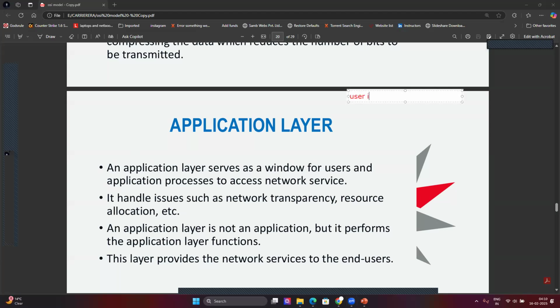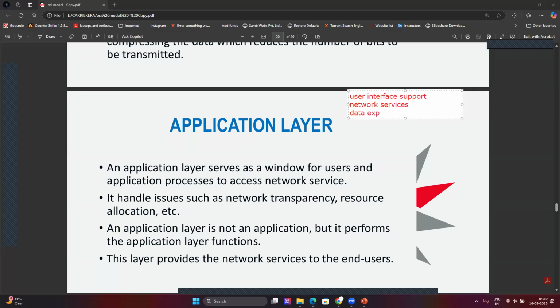User interface support means it allows the applications to interact with the network, like web browsing and email clients. Next is network services, meaning it provides services like file transfer, email communication, and remote access.